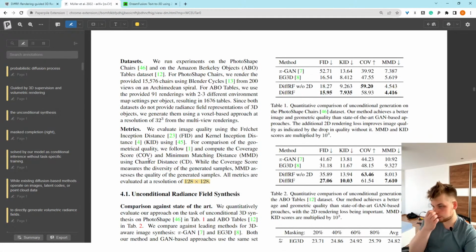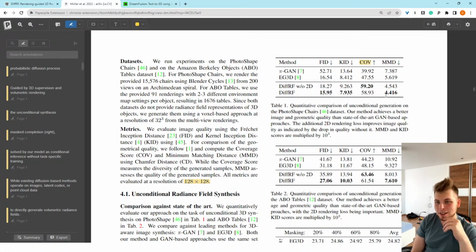Coverage score. Okay, coverage score measures the diversity of generated samples. I don't know this metric well, but it seems it's much better. And interestingly, without the 2D support is better for coverage, but that's probably because the metric is just bad.